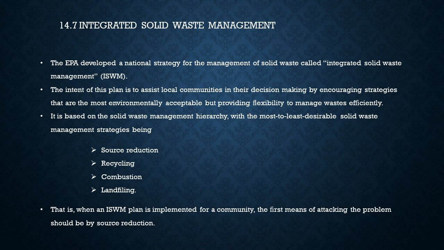The EPA developed a national strategy for the management of solid waste called Integrated Solid Waste Management, ISWM. The intent of this plan is to assist local communities in their decision-making by encouraging strategies that are the most environmentally acceptable but providing flexibility to manage wastes efficiently. It is based on the solid waste management hierarchy, with the most to least desirable solid waste management strategies being source reduction, recycling, combustion, landfilling. That is, when an ISWM plan is implemented for a community, the first means of attacking the problem should be by source reduction.